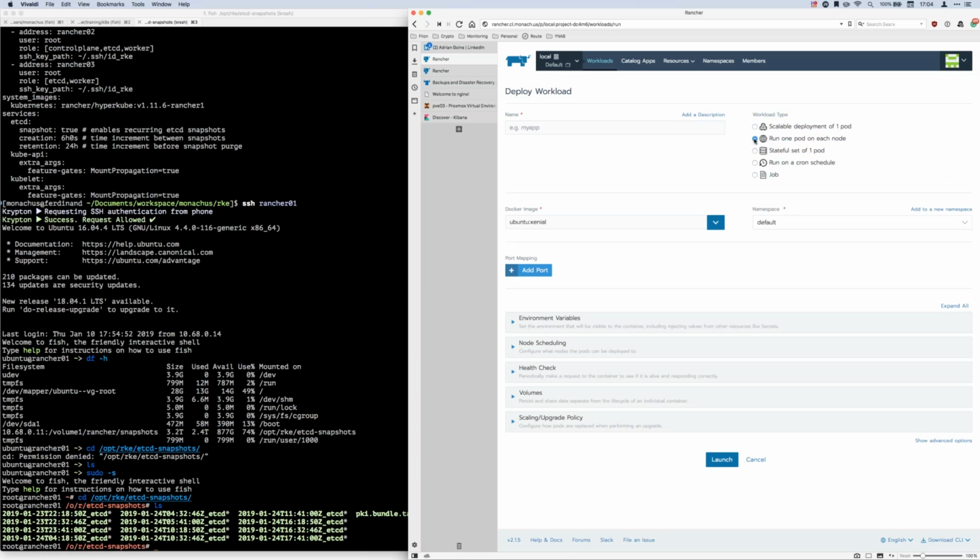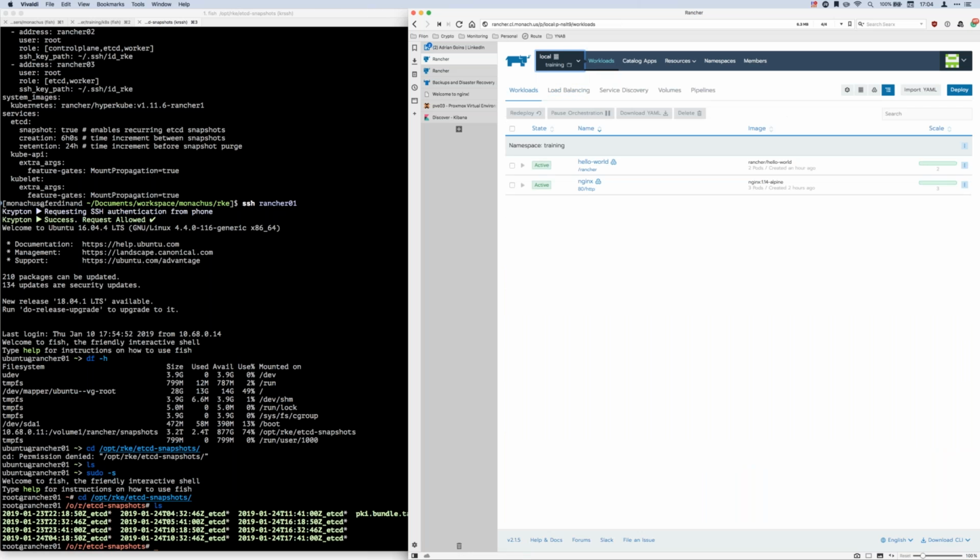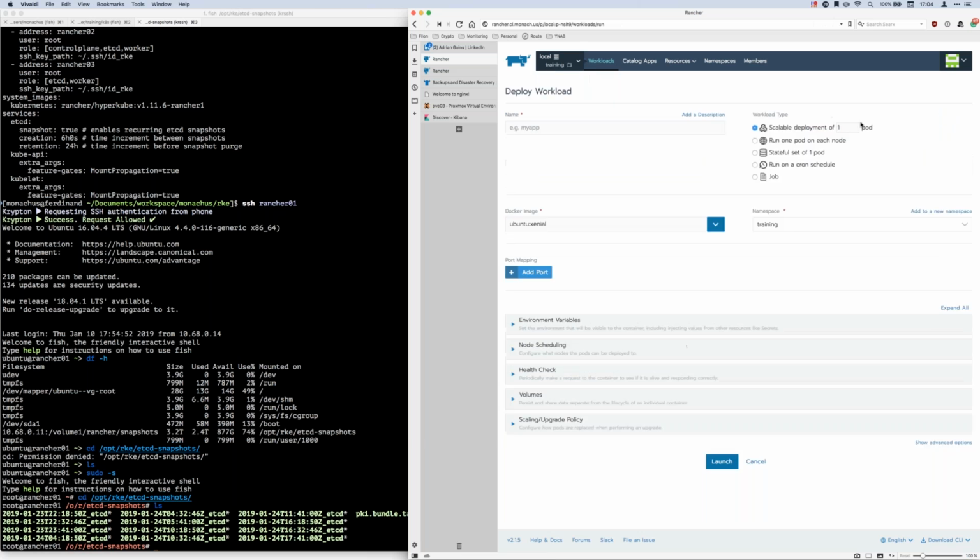This is different from storage. So if I'm deploying a scalable deployment of one pod or three pods or whatever, the workspace should be in training, so I don't screw up my production environment. So for a scalable deployment or stateful set of whatever, you already have a Kubernetes cluster running somewhere because you're talking to it. If you said vSphere, you've got some virtual machines and you deployed a cluster into them, and now you're talking to them.